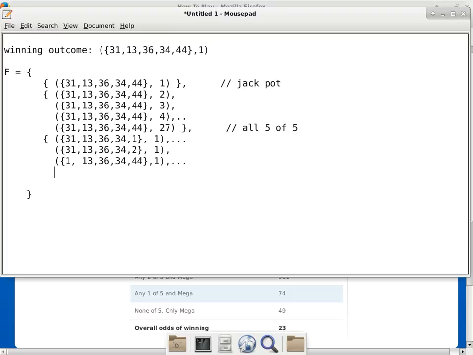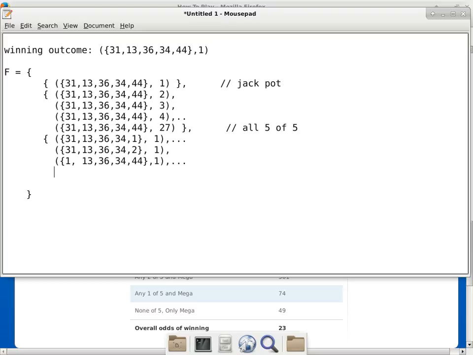Okay, but are you guys getting the idea? What kind of elements is going to be in this particular set? Every single lotto ticket that will get you the 3rd tier prize will be in this particular set.